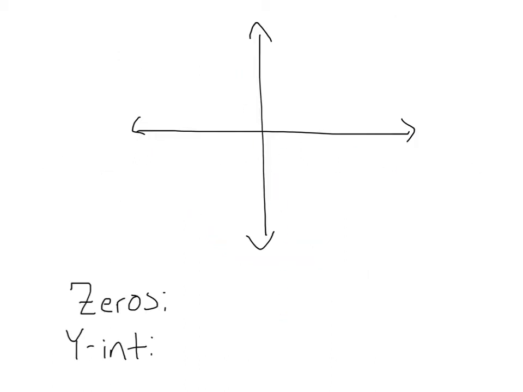Looking at any coordinate plane, anywhere on the x-axis, anywhere we have a zero, what is the y-value? If I put a point here, the y-coordinate is zero. If I put a point here, the y-coordinate is also zero. Anywhere we go on this line, the y-coordinate will be zero.